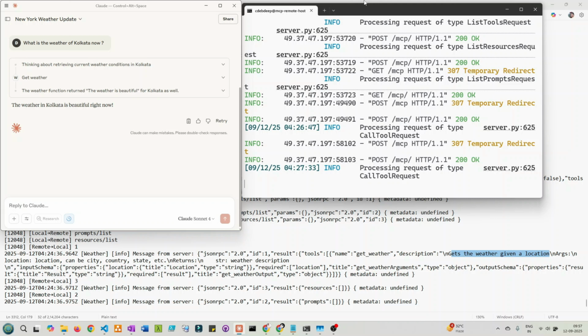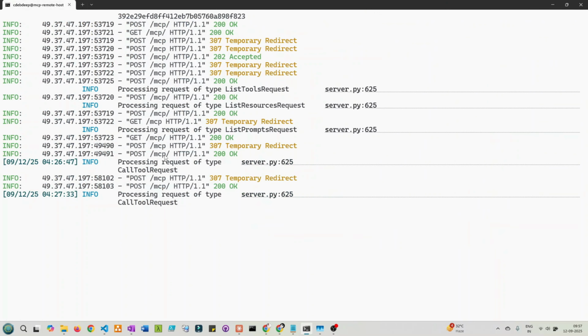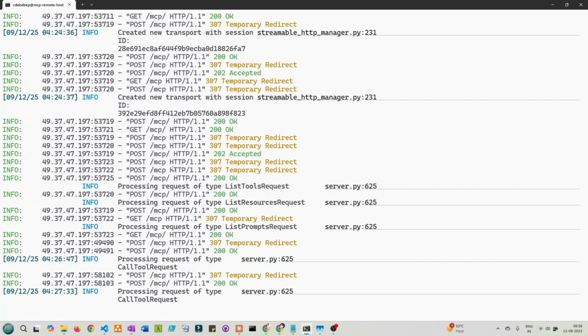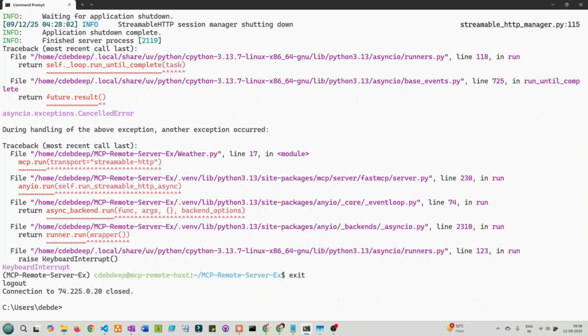Okay, I hope this example is pretty clear to you. But remember one thing, the last step is very important. So what is the important step? Let's close all the things over here. Okay, now terminate this prompt. You need to stop this MCP server from running first. Stop. Now exit. Okay, I'm clear for my VM.